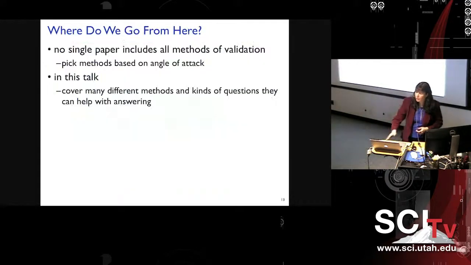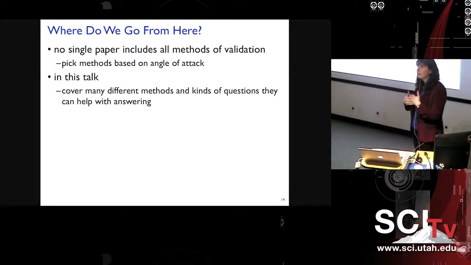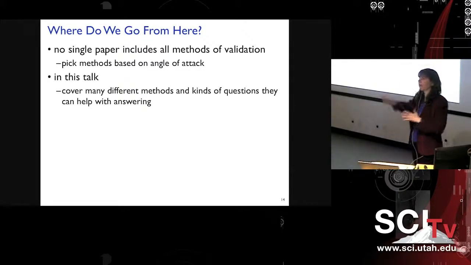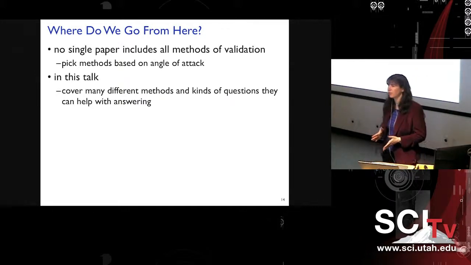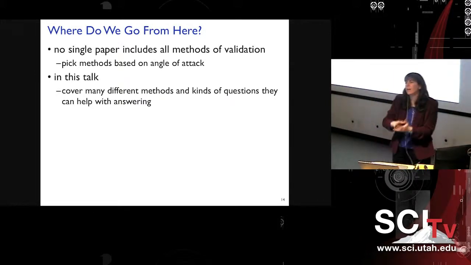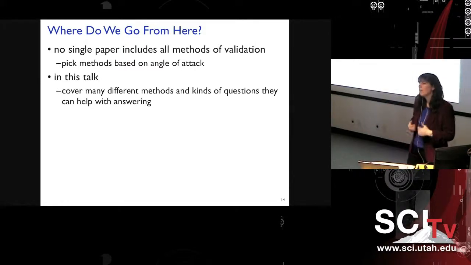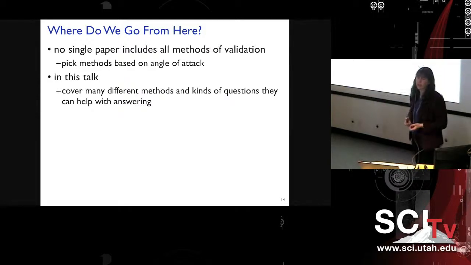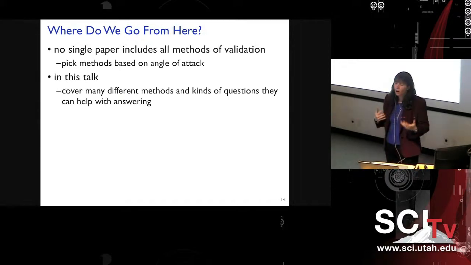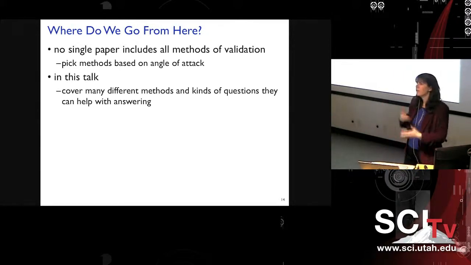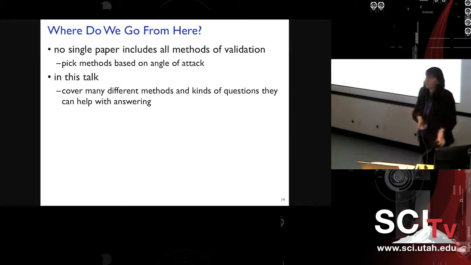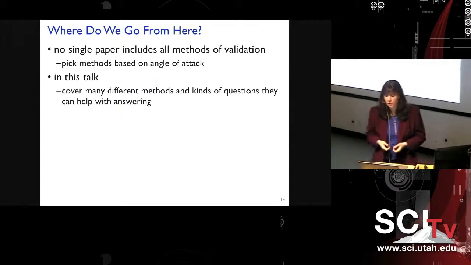So what I'm going to be talking about here is, even though no single paper would typically employ all of those methods in the previous slide, then your paper would be about 2,000 pages long and take you about 17 years to write. So we don't typically, in any single project, try to attack all of these levels at once. Usually you try to pick the method based on what are your contributions, what is your angle of attack. So one thing I'll be doing in this talk is I've picked a deliberately broad set of methods for validation for a bunch of different projects that I'll talk about to try to help give some clarity on what kinds of questions particular methods are best suited for answering.